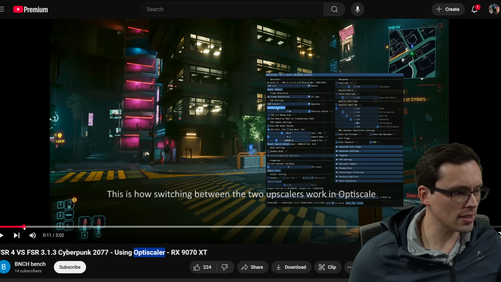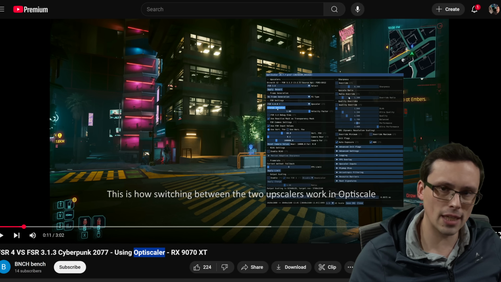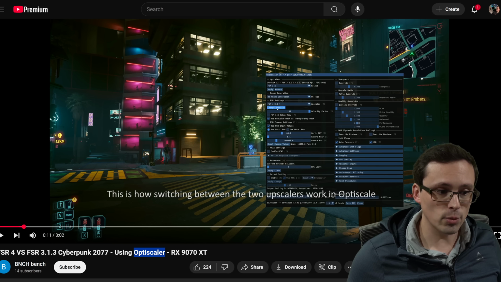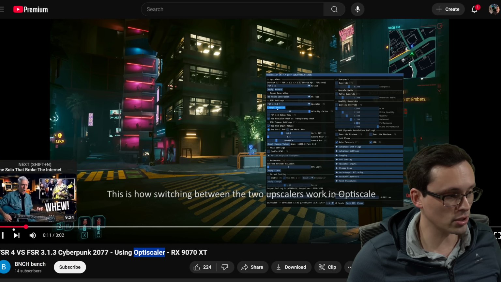And as far as the overall interface, once you do get it installed, and there is some modification of game files that's required to get it up and running, in the game you want it to work in, you get this interface where you can then get it to work by switching it over here. Now, I actually want to show you this scene. That's the last bit of this I'll show you.